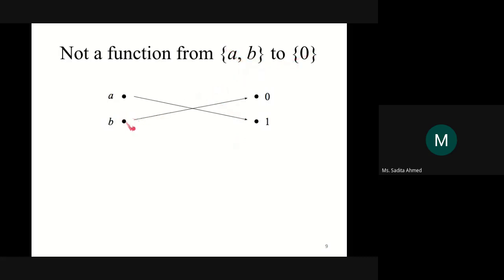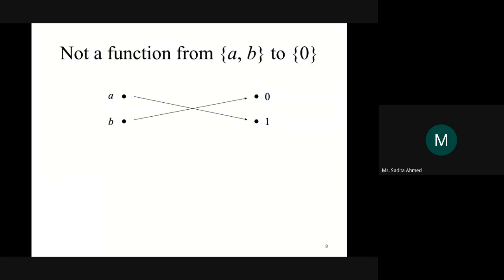So you see, when I asked you whether each of these elements are mapped or not, actually each of these elements are not mapped. Only B is mapped. A is not mapped. Here, A is mapped to some number 1. Do we know 1? No, we don't know that. We only know the elements that are there in the domain and the codomain. Whether A is mapped to 1 or to 3, that's not our concern.